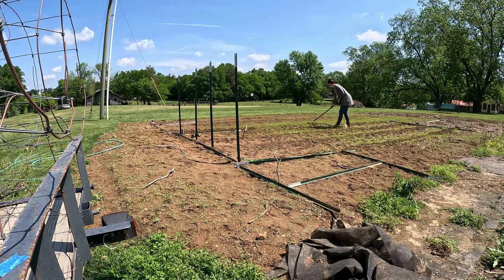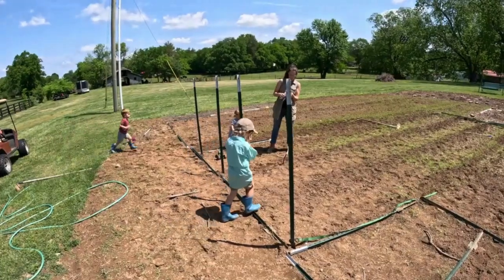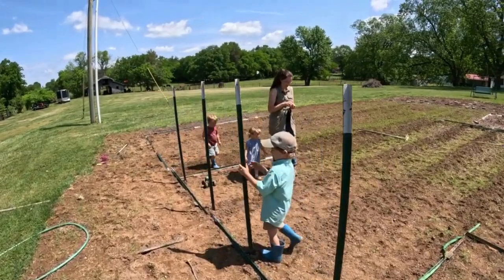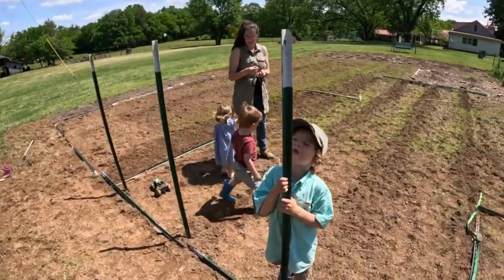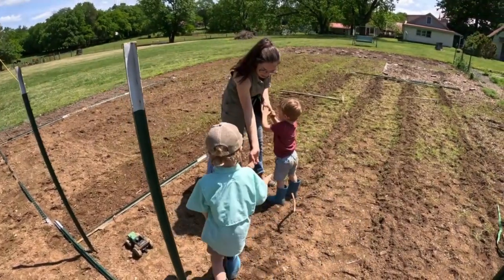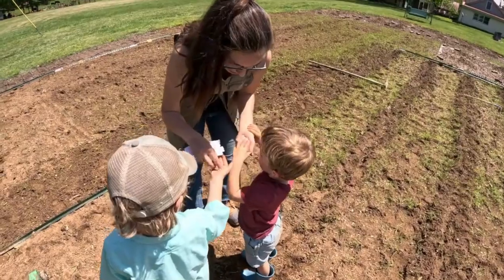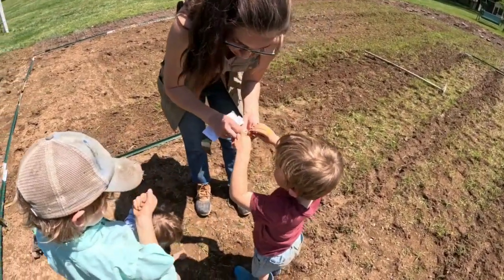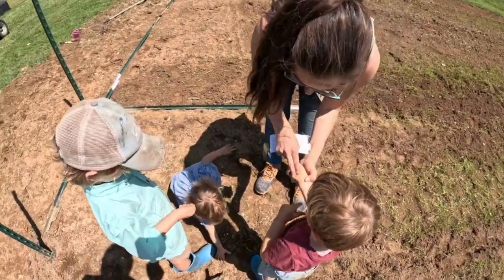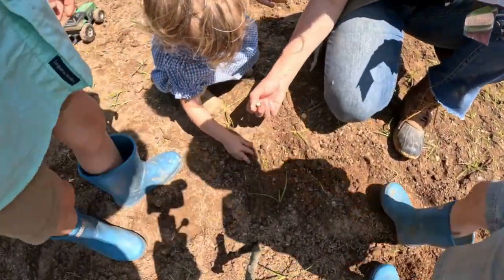Here's Suzanna meticulously raking the rows, making sure everything looked nice and neat. I'll give each of you some seeds and let you know when it's your turn to put it down. Here's two for Martha, three for William, three for Declan — and then I'm going to show you where to put it. Here we go, put them here. Martha, can you hold it?